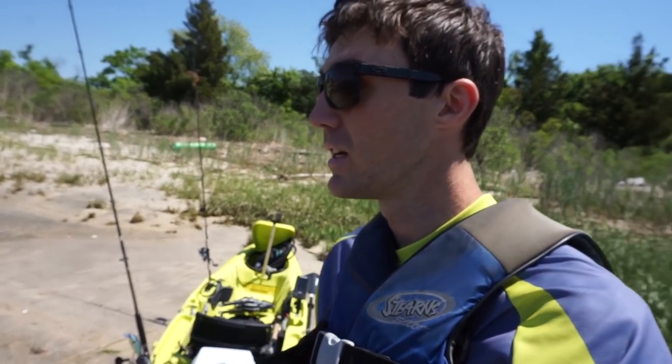I just ferried to this island that I'm standing on with my kayak, and today we're going to be fishing this river that I've fished a decent amount of times, and I wanted to fish these islands. There's an island there, this is an island, and then there's another island on the other side of this island, and I've never really fished this area by boat or from the kayak. The tide just started coming in, so the current's moving pretty well.